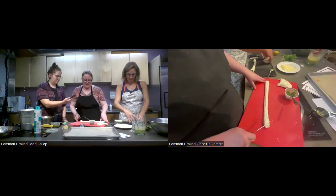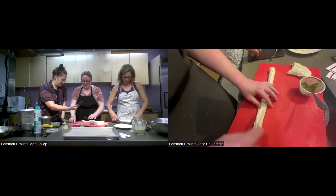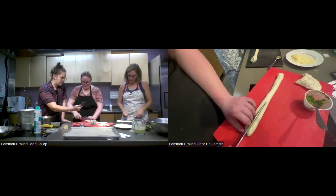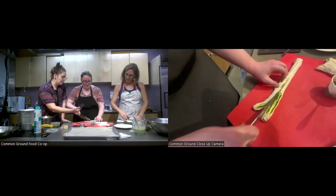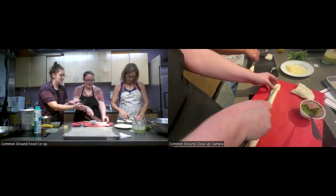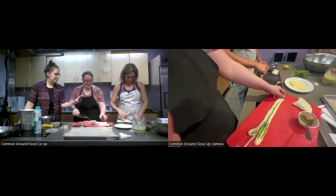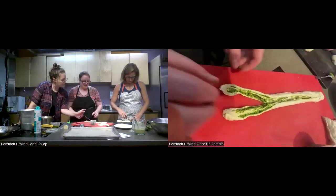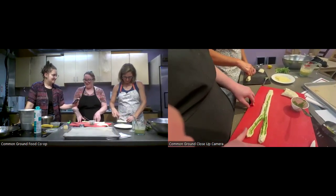We're going to slice this log or cigar in half lengthwise with a paring knife or a chef's knife to expose that center. But we're not going to cut all the way through the log. We're going to leave a little connected nub at one end. But the rest we're cutting lengthwise down the middle. And so you're kind of seeing this pesto here. Okay. And this is going to get messy. I'm just going to tell you, it gets messy, but it looks so cute in the end.